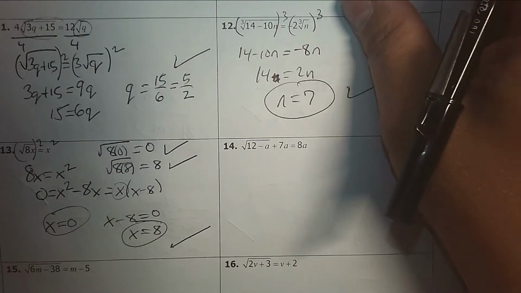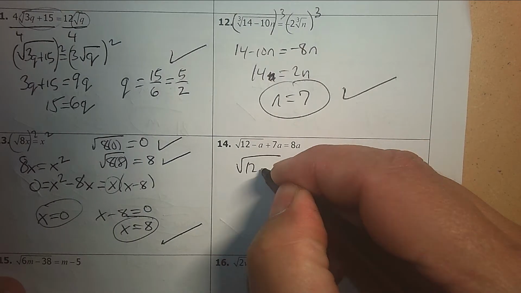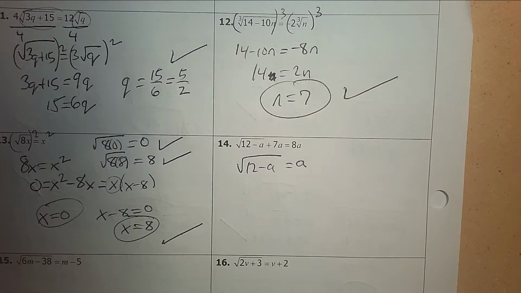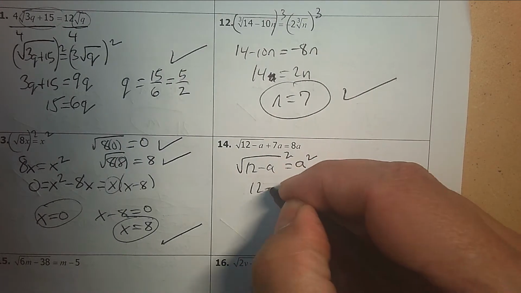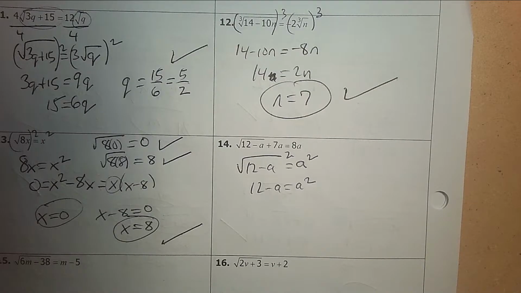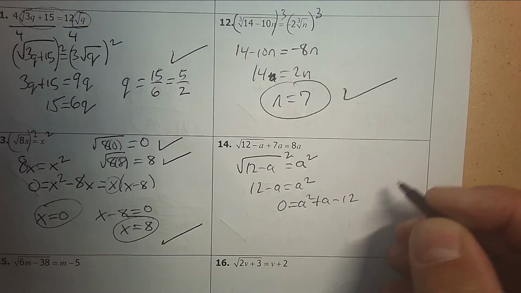Corey, what would you do first? I would subtract 7 both sides. So let's subtract 7a, and then how many a's do you have on the right side? Now, the square root is isolated. How do I undo a square root? You square both sides. So I have 12 subtract a equals a squared. What type of equation is this now? So how do I solve a quadratic? Set it equal to 0, factor, and then solve. And I've got to check to make sure both answers work. So if I'm going to make it equal to 0, I'm going to add a and subtract 12.